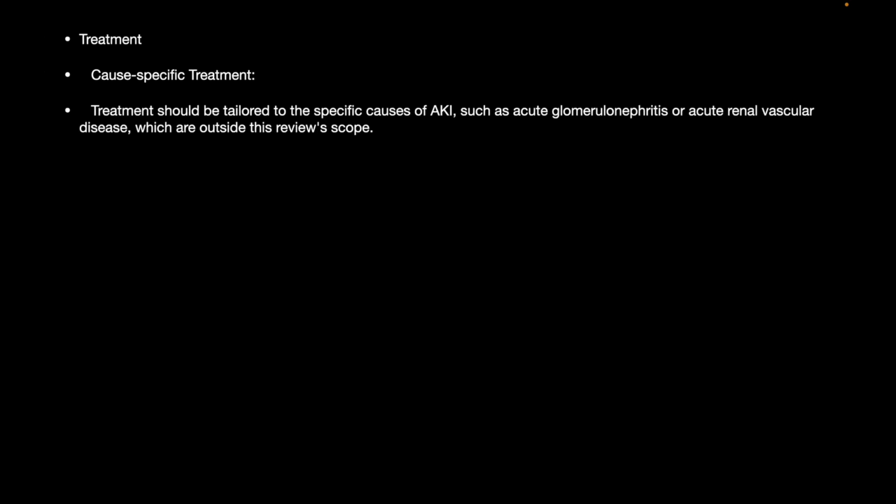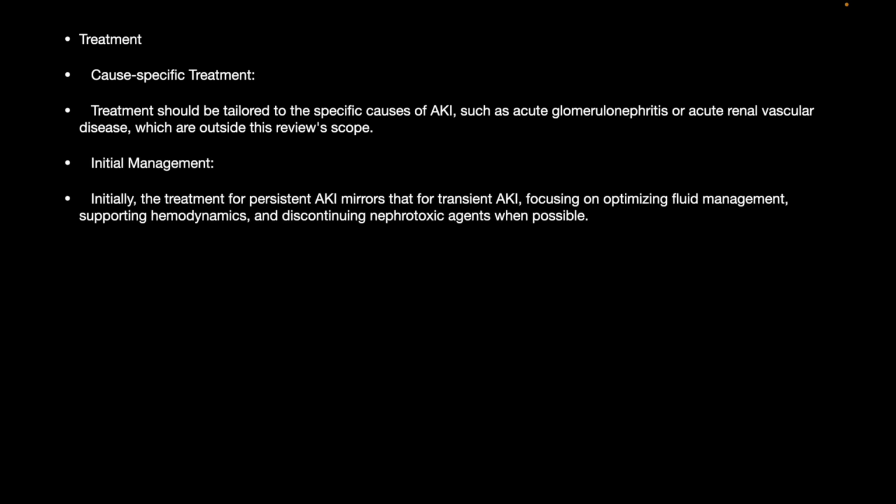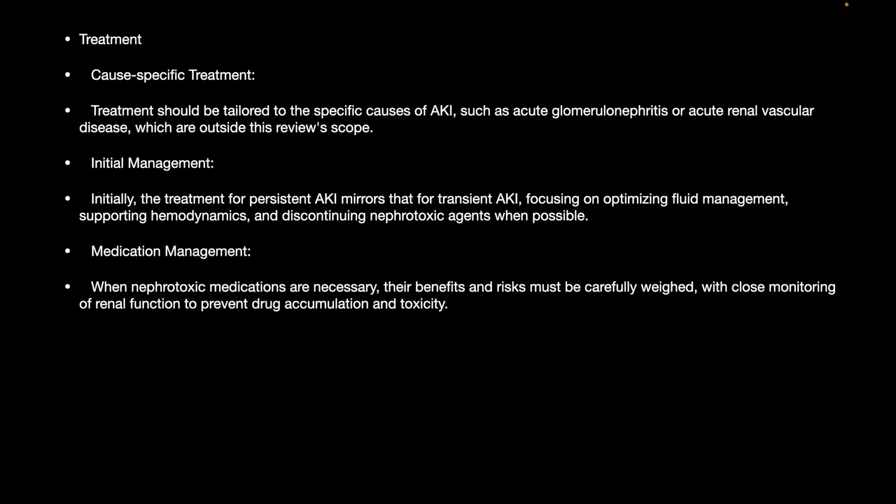The treatment, the cause-specific treatment. Treatment should be tailored for specific causes like acute glomerulonephritis, acute renal vascular disease, which are beyond the scope of this particular video. The initial management should be based on optimizing the fluid management, supporting the hemodynamics and discontinuing the nephrotoxic agents. If nephrotoxic medications are necessary, then the risk-benefit should be weighed and close monitoring of the renal function is to be done.